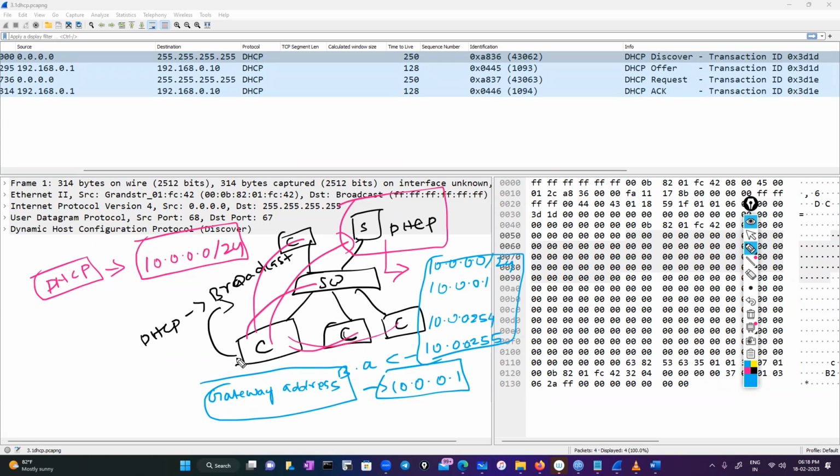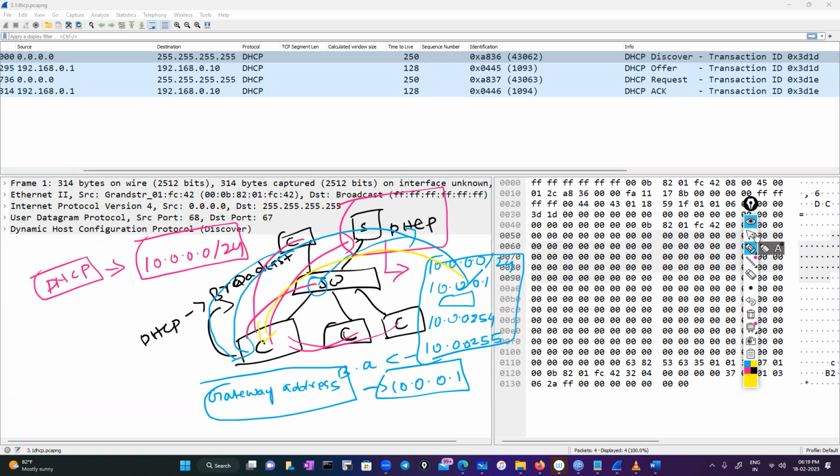So all this broadcast hits the default gateway. From the default gateway, the packet travels to the DHCP server and it looks for the scope. Okay, it matches my network and I got a scope, and it picks a random IP address from here and replies back to the client. Now the client gets an IP address back from the DHCP server.